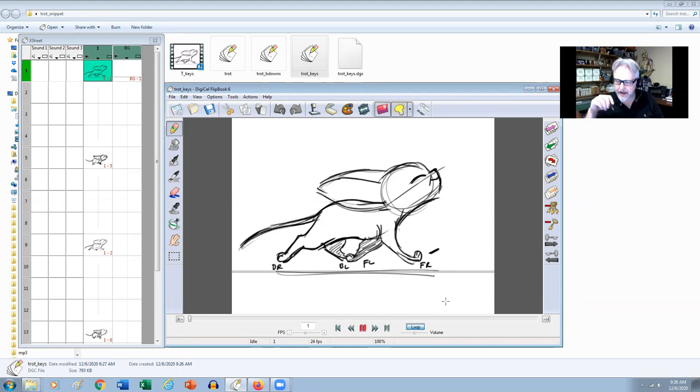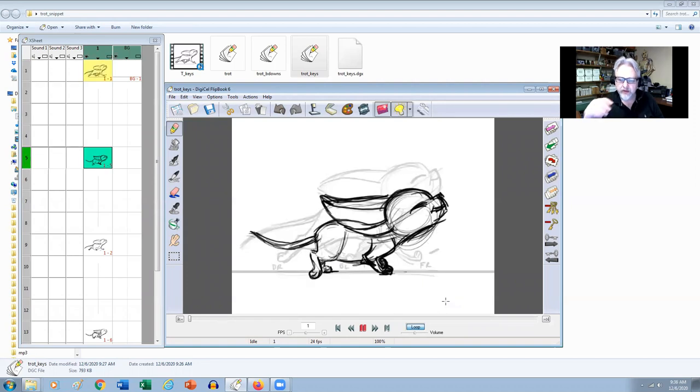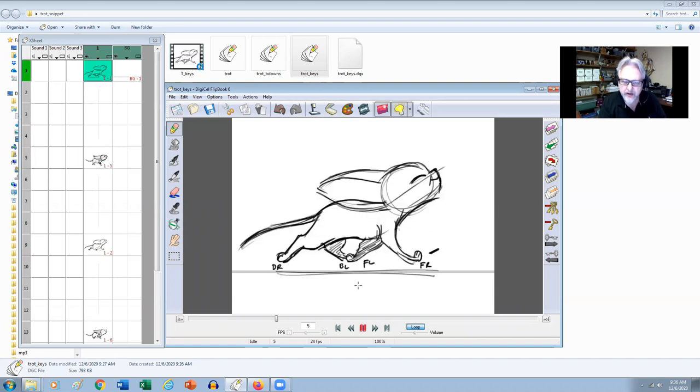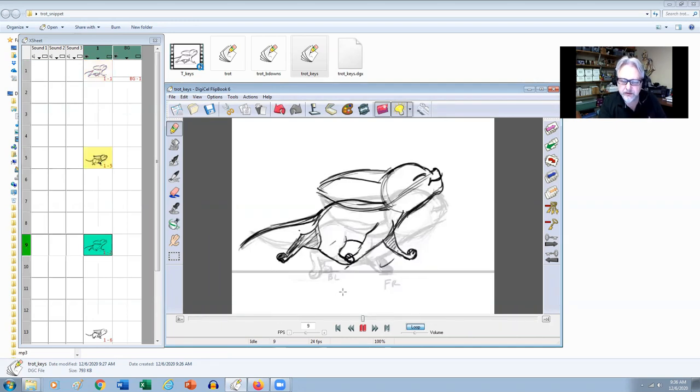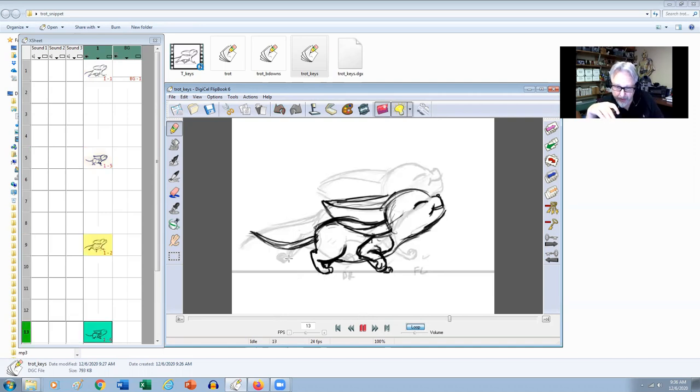So taking a look at our main keys here in Flipbook. I basically go from here and I do the low, right? So this is the front right, and this is the back left, right? Twinning, right? So this is taking the weight right here, all right? And this leg is coming through, swinging through over into this point right here, which is the back right leg. And this is the front left, right? So this leg and this leg are now twinning, right?